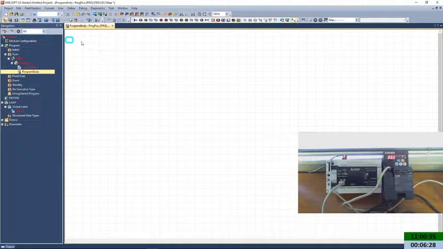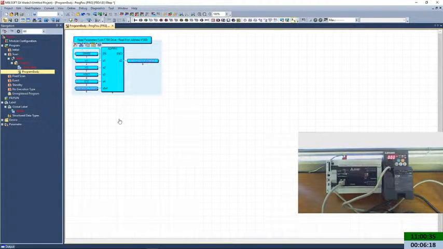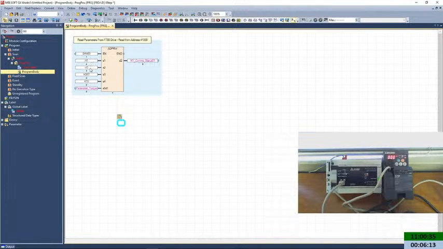So once that's done, now we want to add the program, the actual program. Quickly type that in for you. And there it is. As I said earlier, we're looking at address 1. Reading, so we're using function code 3, and we are reading the parameters at the end of the day from address 41,000. Okay.